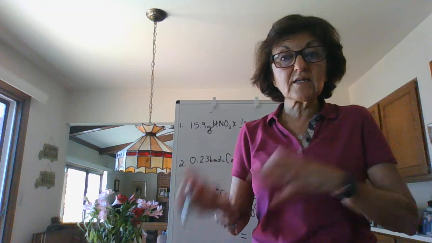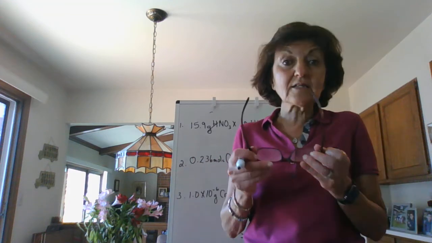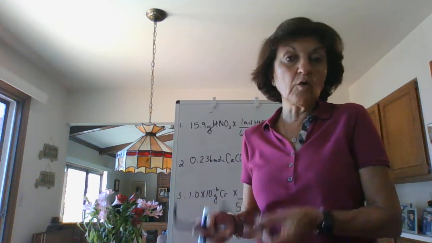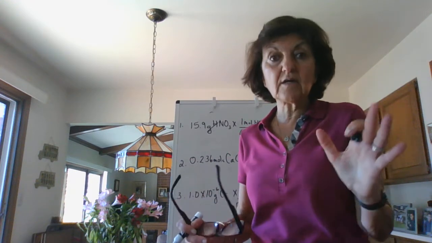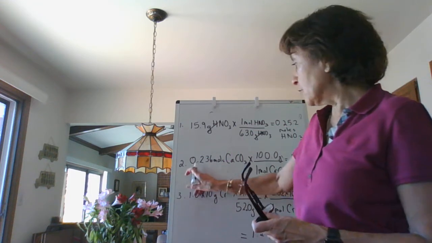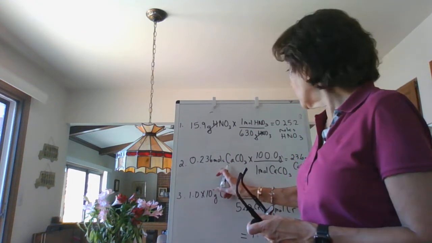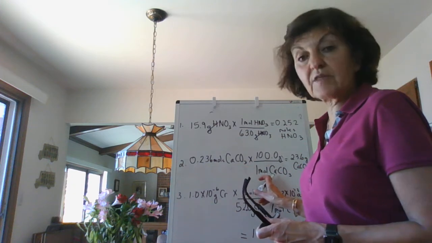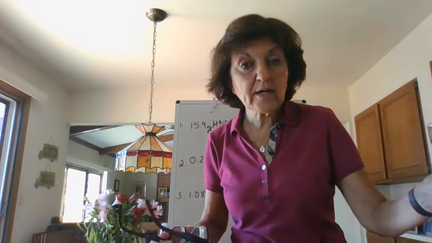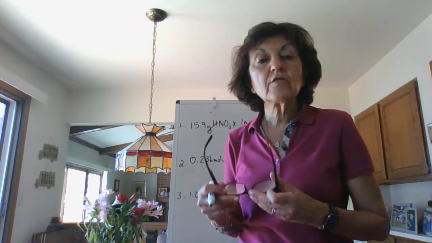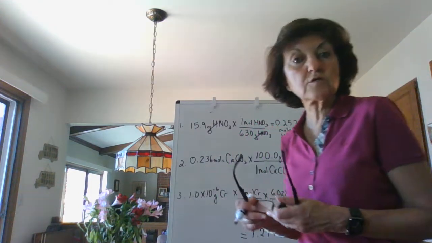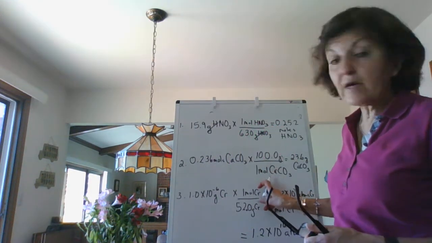It gives you moles and it's asking for grams, which is exactly the same idea. You need molar mass in order to convert between moles and mass. That should be super easy for you guys. So you put the moles that they gave you, and now you get the molar mass of the calcium carbonate. Again, you go to the periodic table, 1 calcium, 1 carbon, 3 oxygens, add them all up, you get 100 grams. So 1 mole, now notice what we did here.